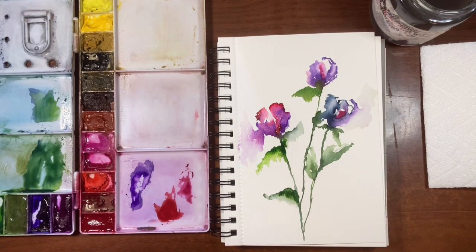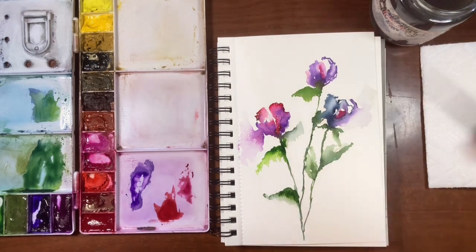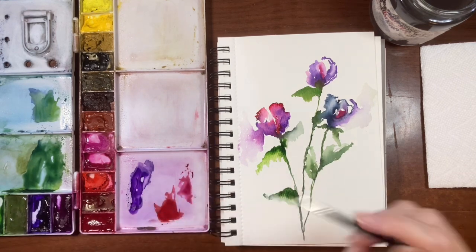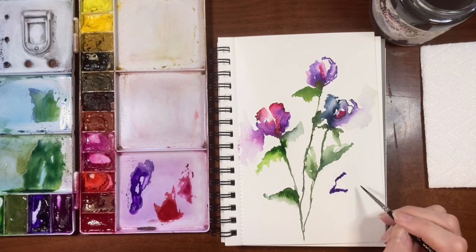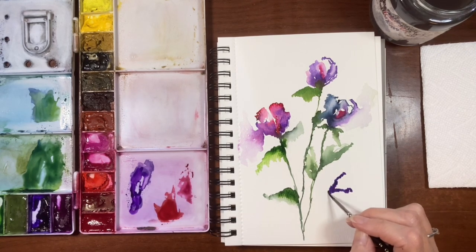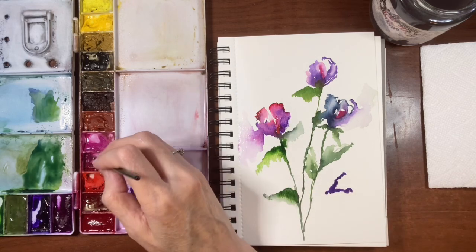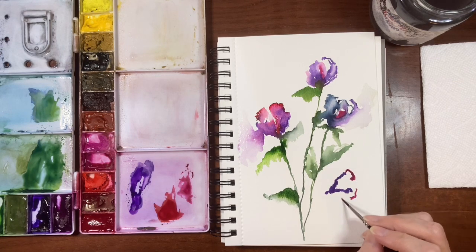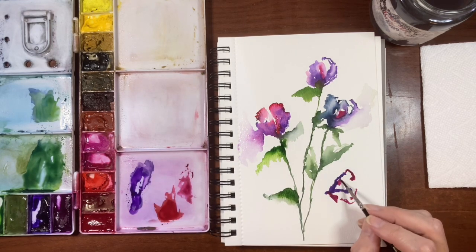And maybe we will do, just to balance things out, we'll plop another little flower over here. Again, I'm going to start with the purple. And I'm going to kind of make this one look like it's on its side a little bit. But I'm still doing just these kind of squiggly, crazy shapes. Maybe I'll just add some quinacridone rose to this one. Tap some in there.